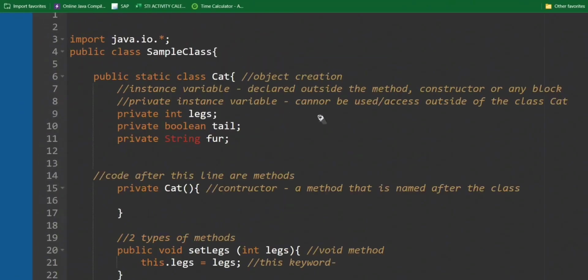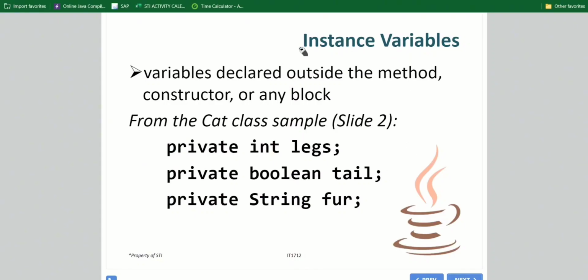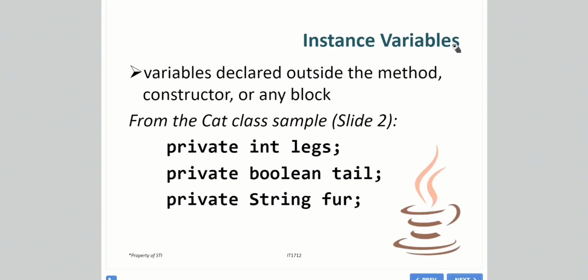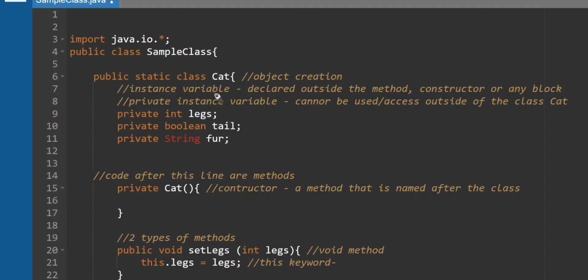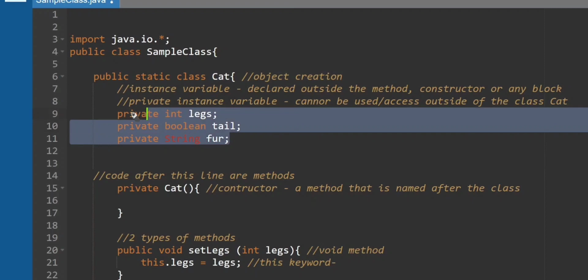In this one, we have created an instance variable. When we talk about an instance variable, it is a variable that is declared outside the method, outside the constructor, or any block. In this sample, we have our class Cat and our instance variable. It is declared inside the class, but outside the method.